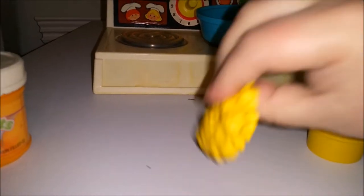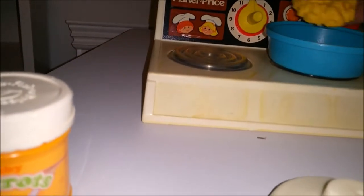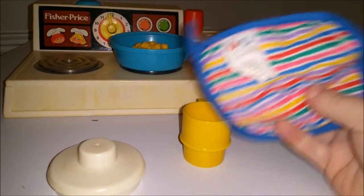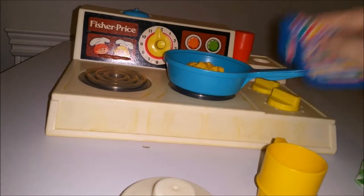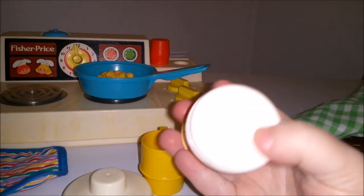So let's turn this on and make some cream corn. Here is one of the Fisher-Price pan lids. Oh, and more cream corn. Let's make a double batch there. Oh my goodness. Here's the pot holder that goes with it. You can see that's Fisher-Price, so you don't burn yourself when you're taking the pan off. And then here's some more baby bananas.